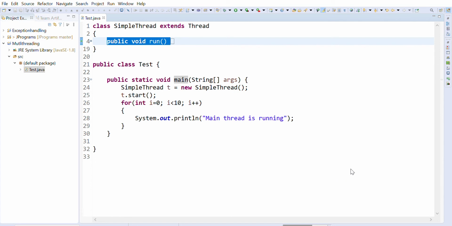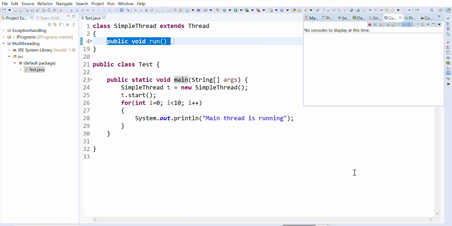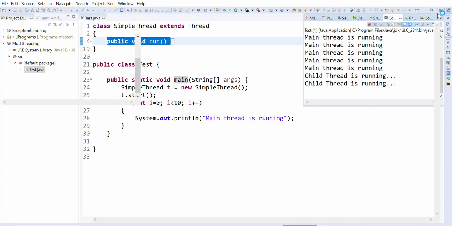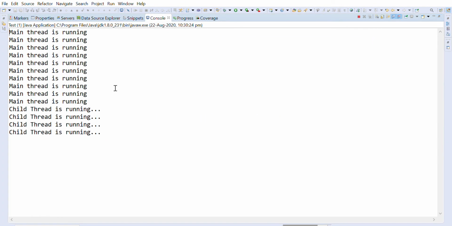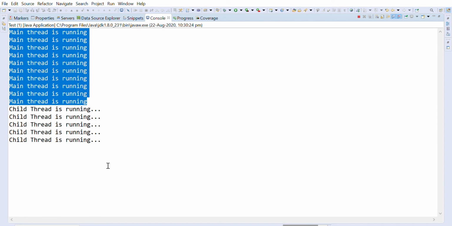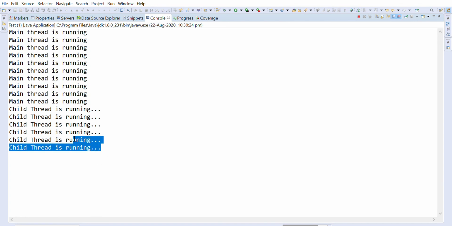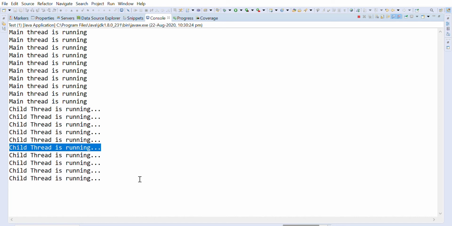Let's understand here. You can see the main thread is running. What is happening is the main thread has run, and after that, every 2 seconds, one line is coming, and the child thread is running. This is a very simple program that we have covered to understand the sleep method.